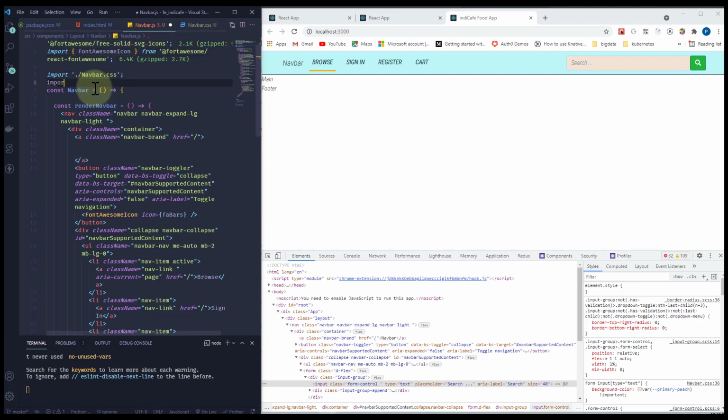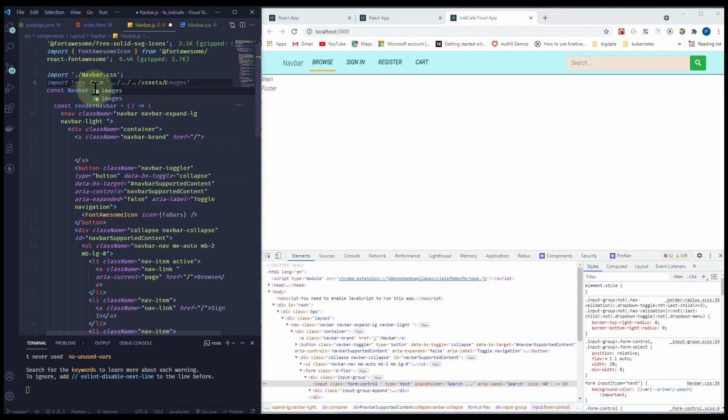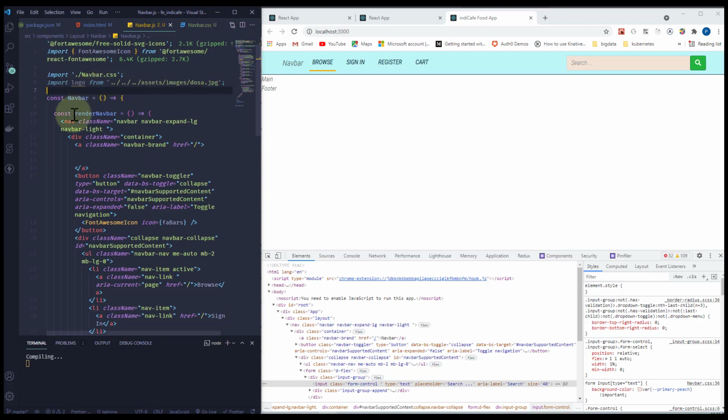So I'll say import logo from, I'll go one level above and another level above, into assets/images. And I'm looking for this particular image here. Super.